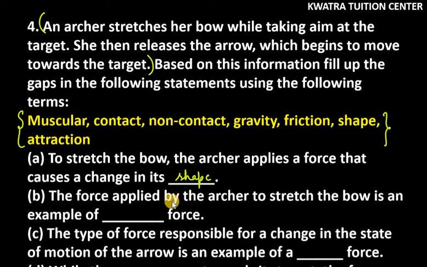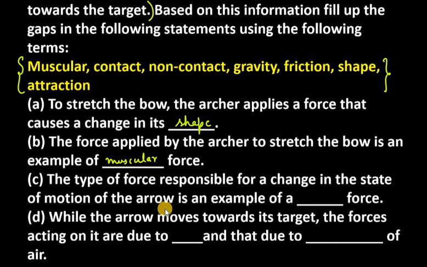B is, the force applied by the archer to stretch the bow is an example of muscular force. Muscular force क्यों? क्योंकि उसकी muscles की power लग रही है, to stretch the bow. अगर उसे bow को खींचना है अपनी तरफ, पीछे की तरफ, तो muscular force उसको करनी पड़ती है.